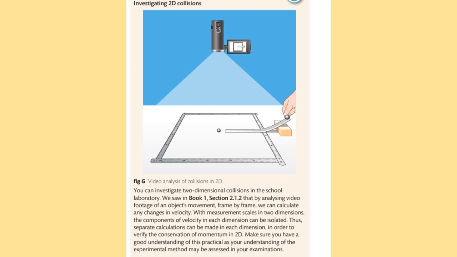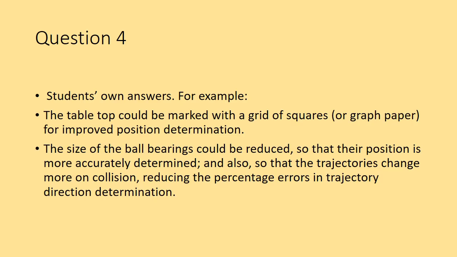So this is an experiment you do, and then you can see, does the ball actually move off at 45 degrees, like the pool ball question. So the question says, how can you make this a better experiment? And there are a bunch of different answers to this. You could mark the tabletop with a complete grid of squares, or do it on graph paper, and that would enable you to see exactly where each ball was moving and able to freeze frame the video and plot exactly where those balls were going, and that will give you a much better position determination.